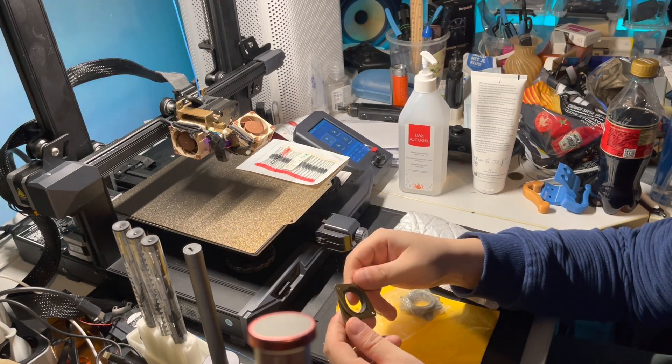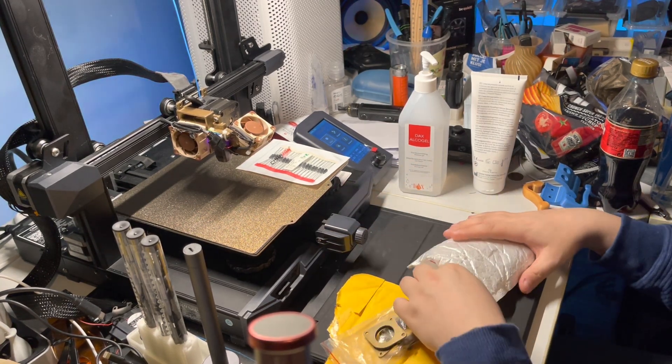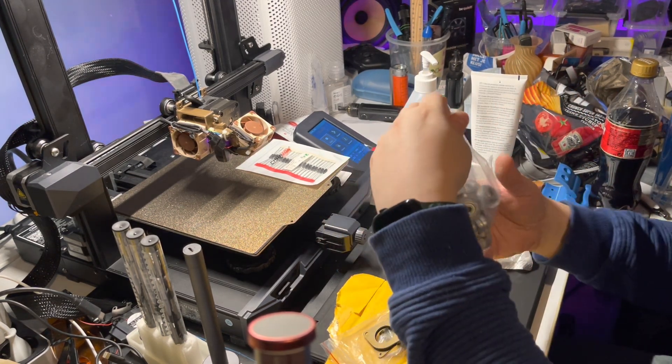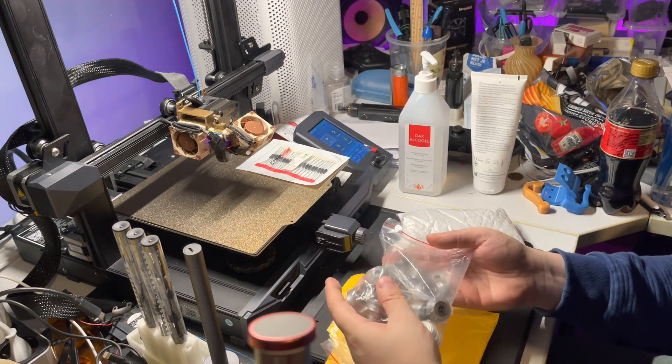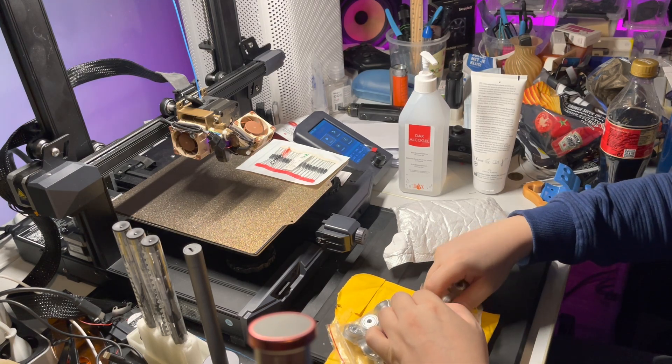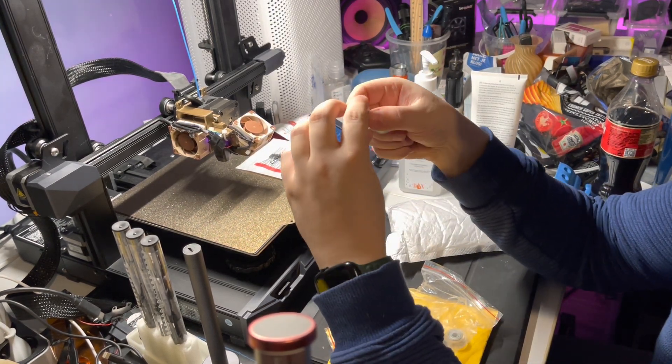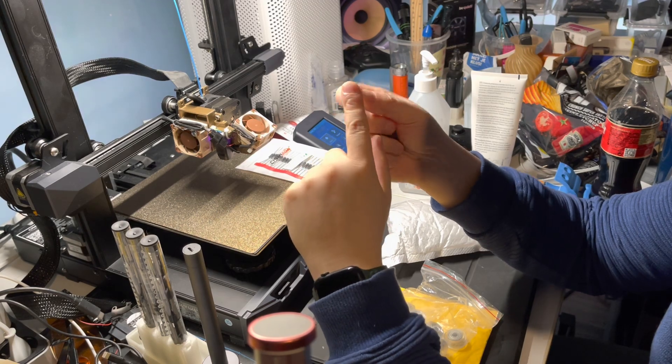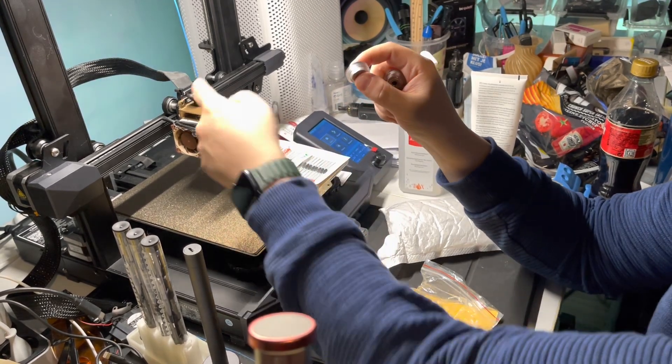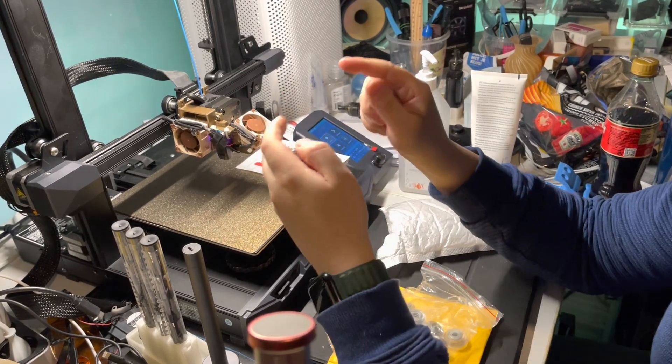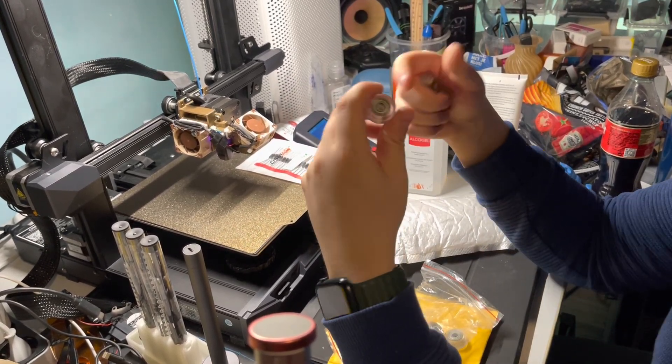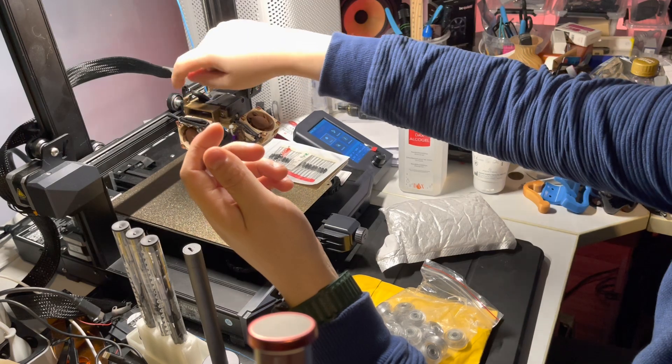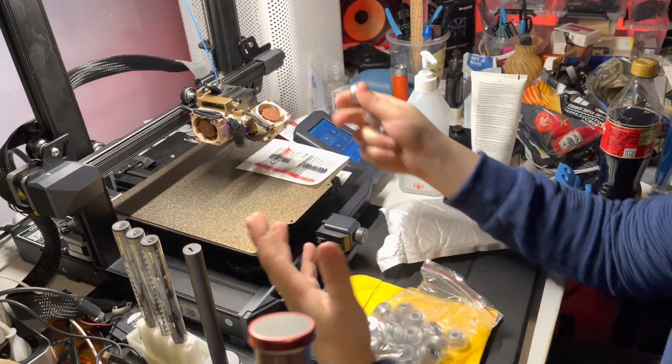So this is the second part, and in my opinion the most important part. I did wait a long time to get this in. These are upgraded wheels for your Sprite Extruder and your bed. Why do I want to change these? The ones that come with the printer are pretty low quality, and you can see this by just looking at it visually. You will see there is some wear. It's wearing pretty fast. I didn't print that much with my printer and you can already see some red residue collecting on the wheels itself.